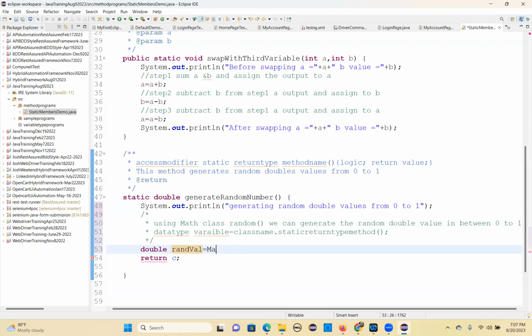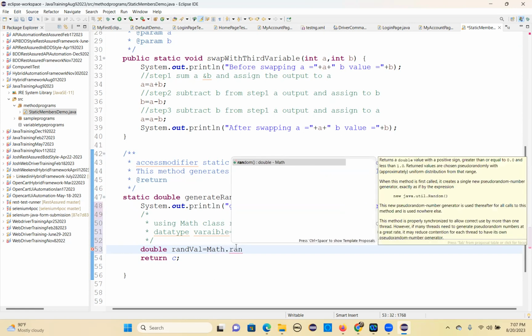So right here. How can you call other class static methods? Class name dot. So see random, where you can see that the math class random method is static. Yes means it's a static method. And what is the data it is returning? This is the one. After the method name colon, you can see whether it is a return type method or void method. You can find it out here. This method is in which class? After the hyphen, you can find the class name. You can find it out.